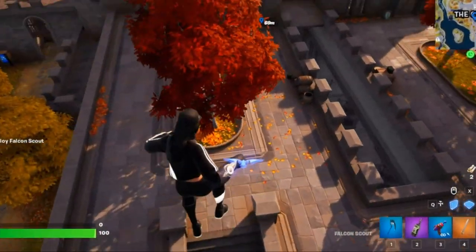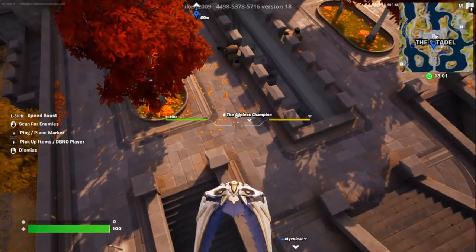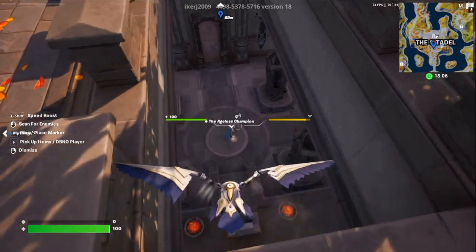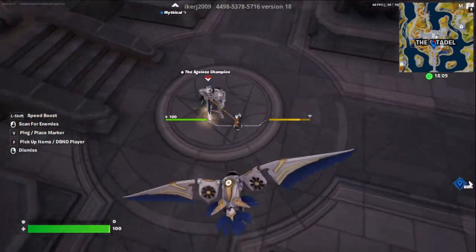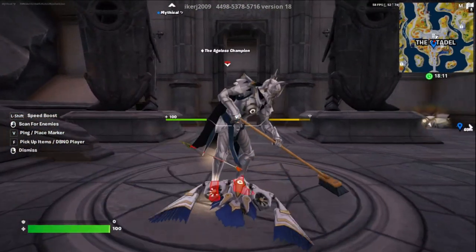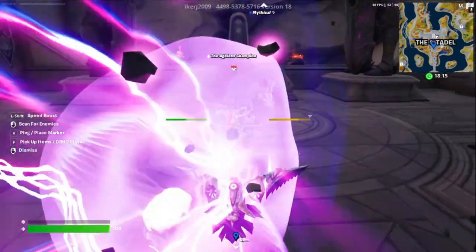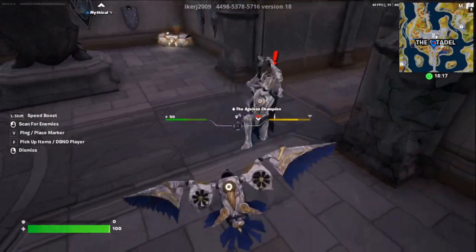So let's go right here, deploy our Falcon Scout, and look at this, the Ageless Champion. All right, let's go down and see what's going to happen. All right, he's just emoting. Why is this guy emoting? What the heck? What is going on?